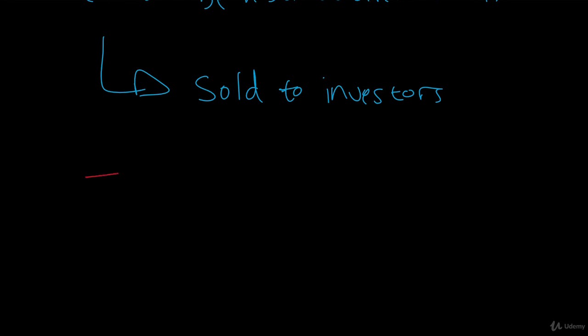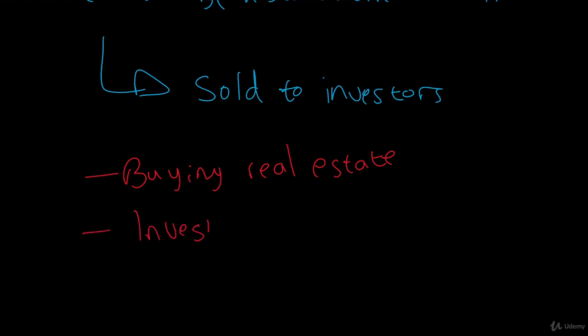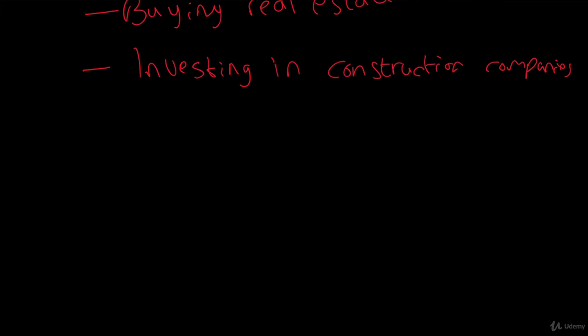the mortgage market by either buying real estate, which is obviously a whole industry in itself, and that's a lot of work, or investing in construction companies, which again, not every investor wants to do. So they were essentially cutting out, in a way, the middleman and just going directly to people that were already inside of the mortgage market, and they were essentially buying the bonds that were just mortgages essentially.